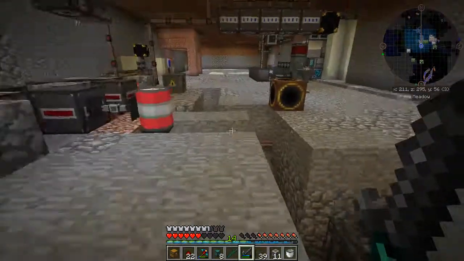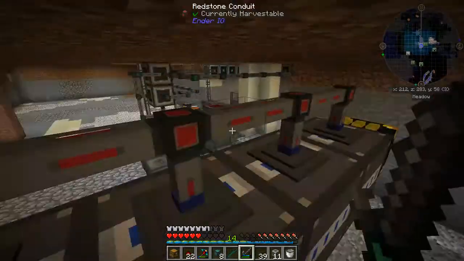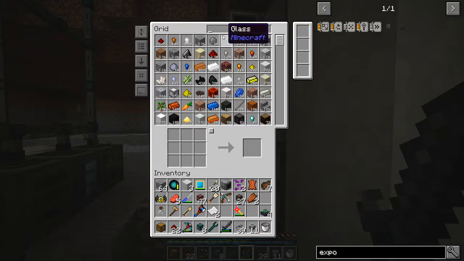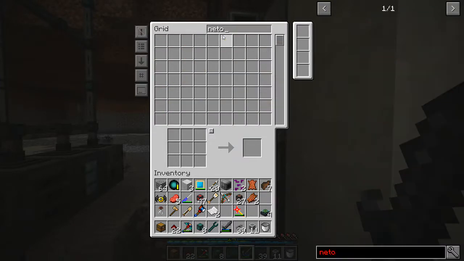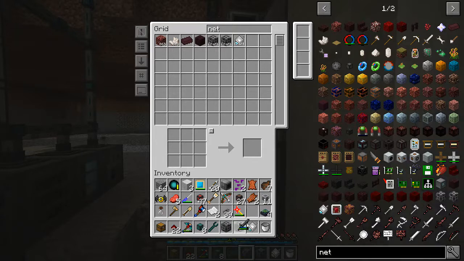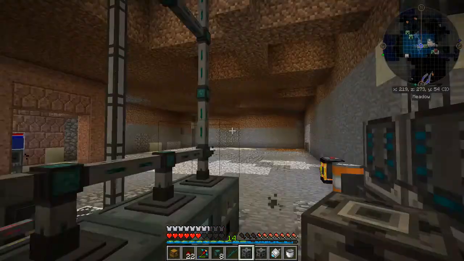And then it's already past the wrapping up point for the episode, but I wanted to show you guys how this is going to work now that I have the power to do it. I'm going to want to grab these guys. I want my network receiver, my network transmitter, and I'm going to need this network card. And we're going to run out to our Botania area real quick.